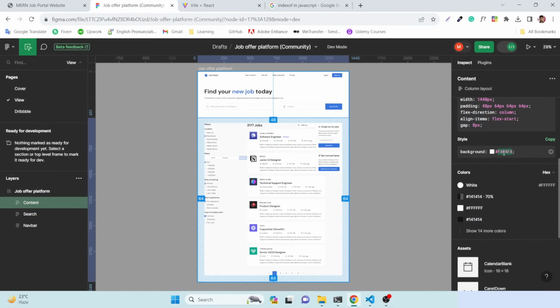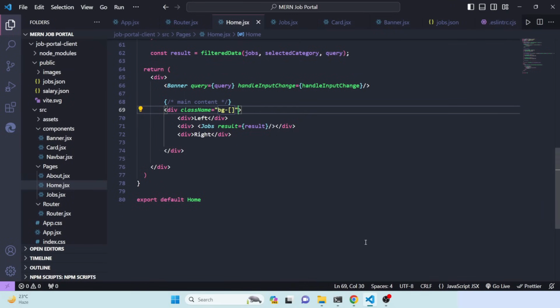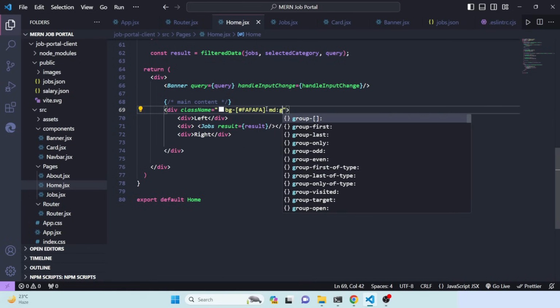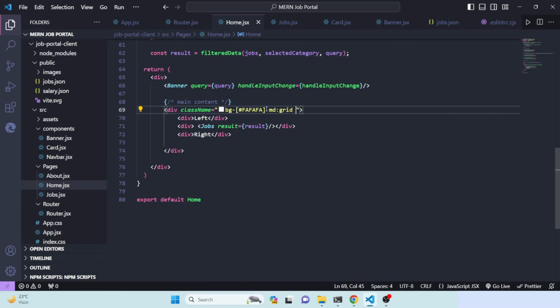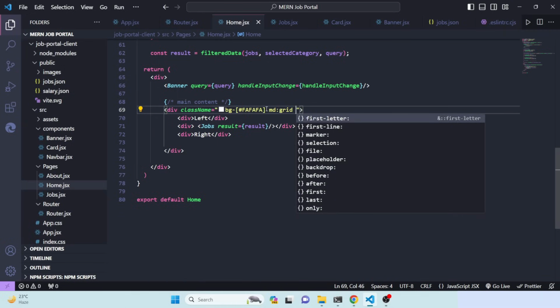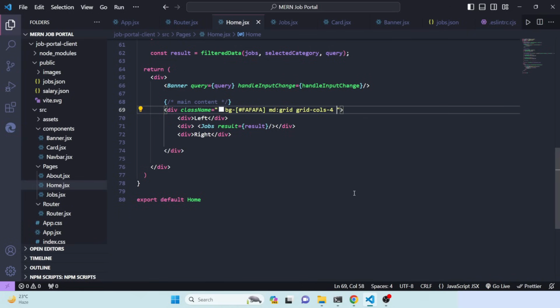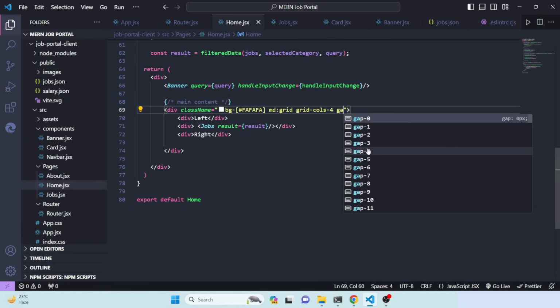So you can copy it here and then paste it here. Okay, fine. So this is the background color. After then we'll define grid on the medium devices. So that's why we'll define grid cols 4, and we'll define gap 8.